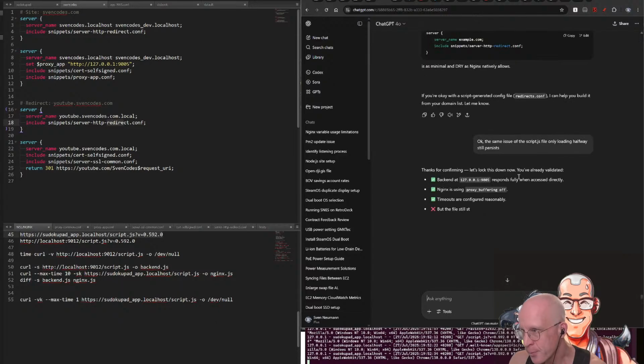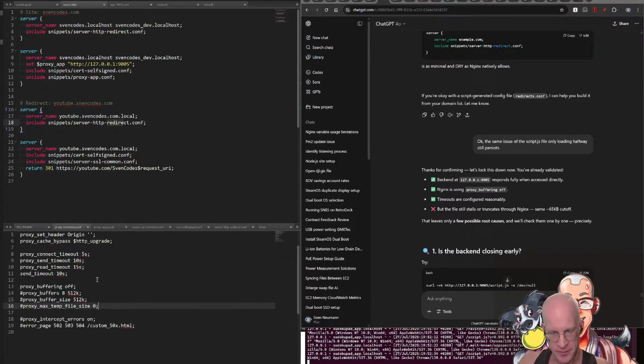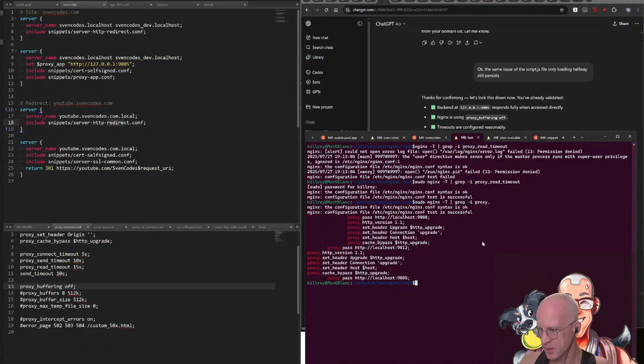So the proxy buffering is off now. Yeah. At least it's figured out that it has to add -k for the curl command. Oh, that's nice.